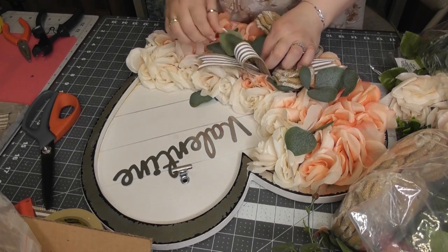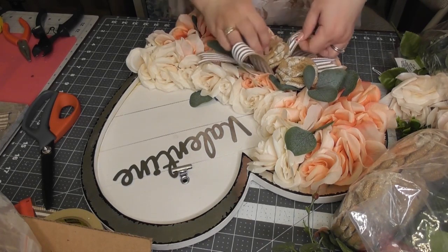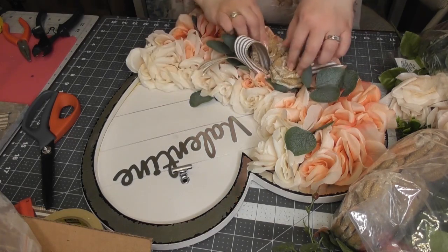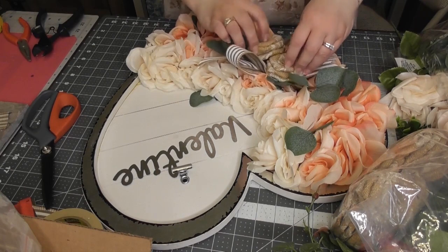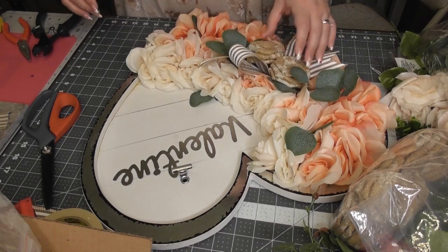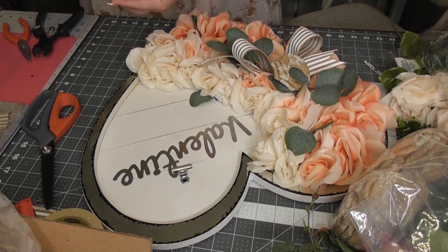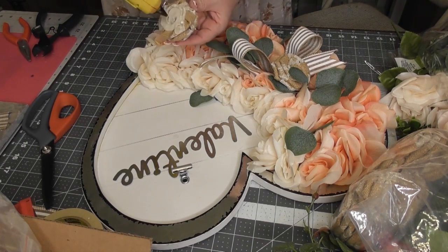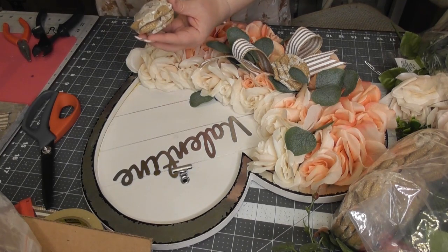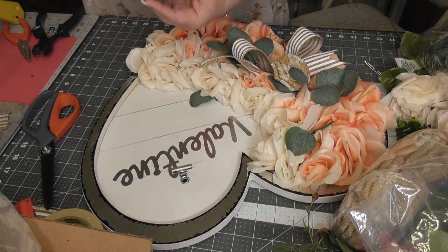Try to twist these pieces so they face the right way. I'm twisting them on the actual plastic stem. I definitely want to add two of them. I'm going to use my glue gun for this one this time. That is super hot. I can see the steam coming right off of it. Don't burn yourself, Whitney.